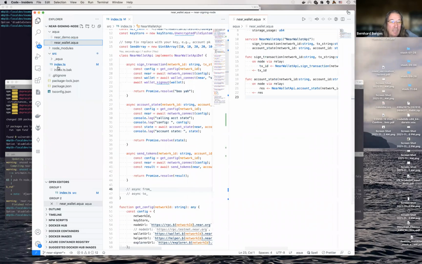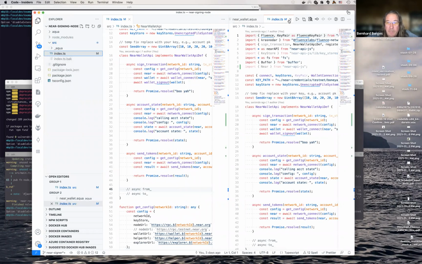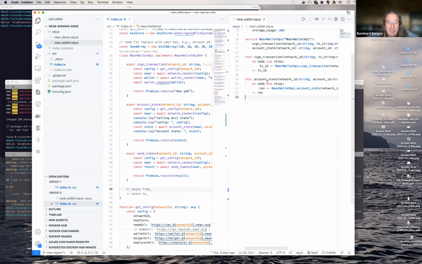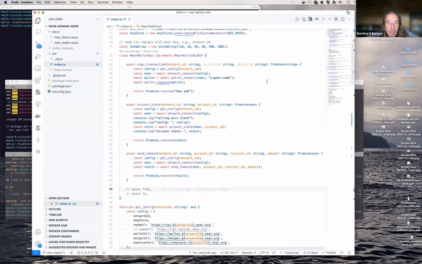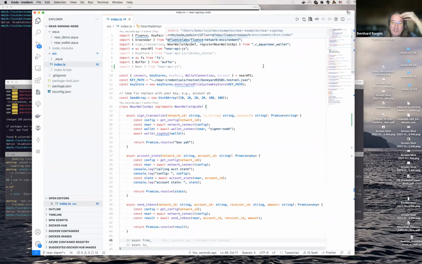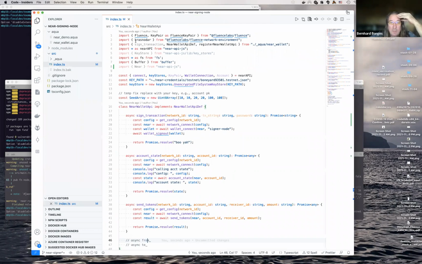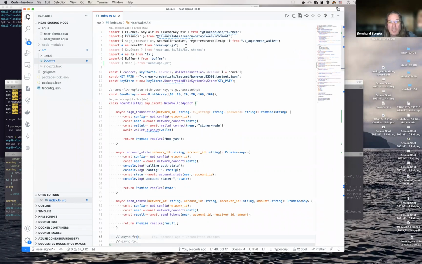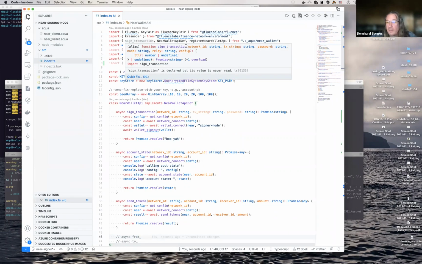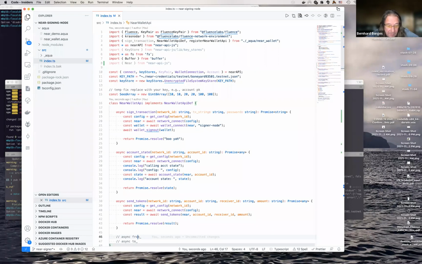Let me close this so you get a better look at it. Here we're using Fluence.js to create a signing node with NEAR. So we're using the NEAR API, we imported it here, and you could do the same thing with ethers.js. And I actually have an example of doing that with ethers.js.